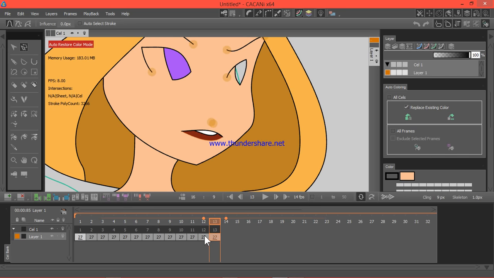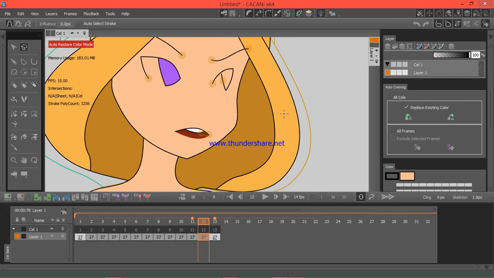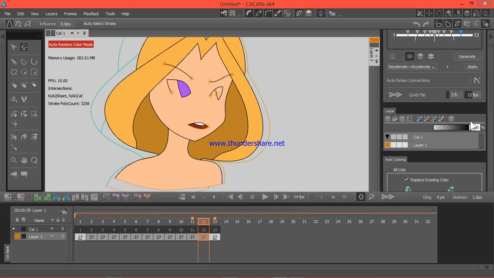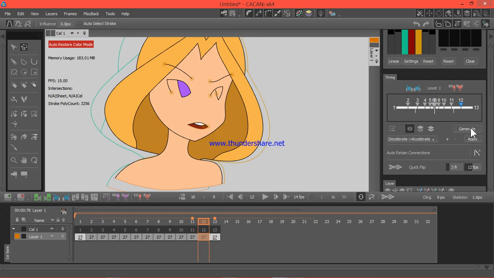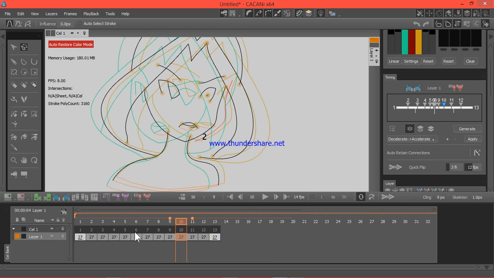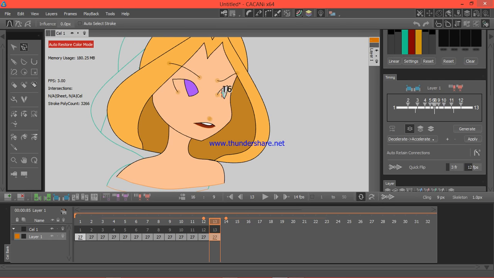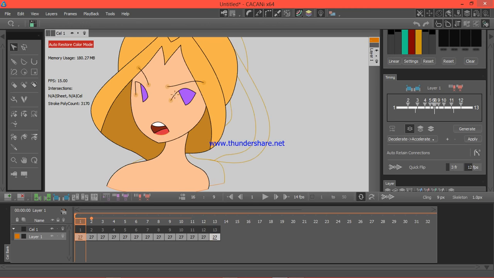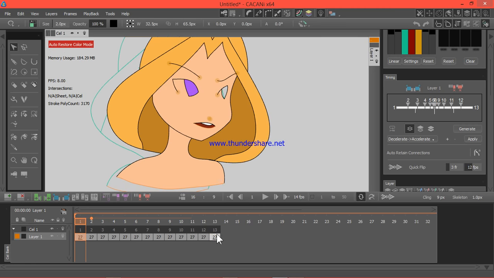Yeah, after fixing an issue like that, you really want to regenerate the in-betweens. And it's not actually fixed because the line is facing the wrong direction, I imagine. Yep.